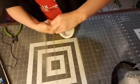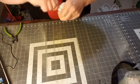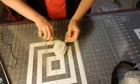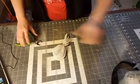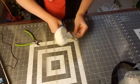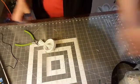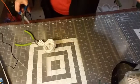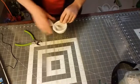So, Anna, this is the same one. If you go watch my hummingbird one, this is the same method that I use, the little spoon. There's the lolly, and then there's the little spoon. So the difference between them, lolly goes forward, spoon goes backwards. I'm left-handed, so it makes sense to me.